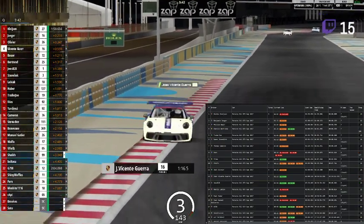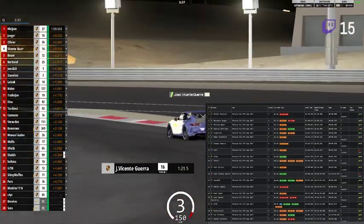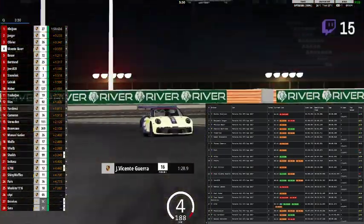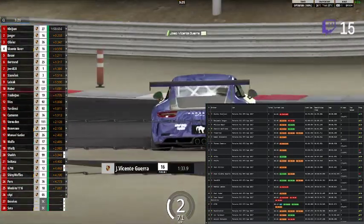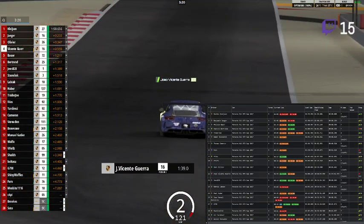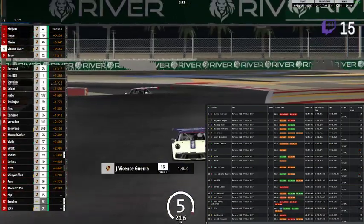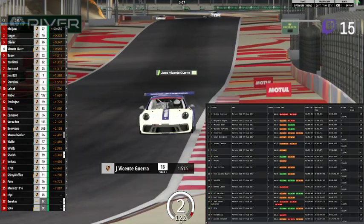There's people that are just taking liberties with track limits. And it's hindering them significantly. Oh, Guerra spins it! He needs that valid lap, but he's not going to get it at the minute. Well, he might still be valid, actually. But it's not going to be fast. Might be enough to put in P10, which is better than currently P12. But these guys have no idea what's going on. As that is Philip Bauer again, spinning off at turn 13.